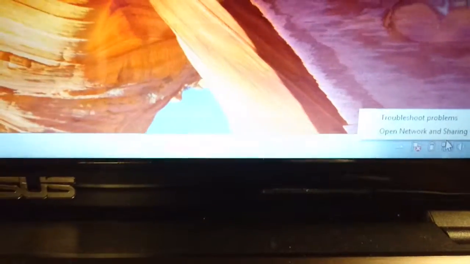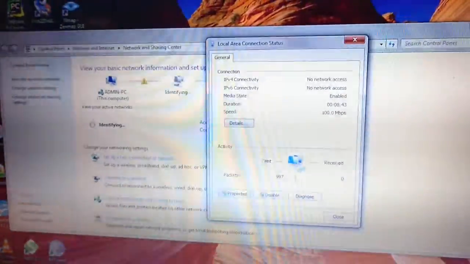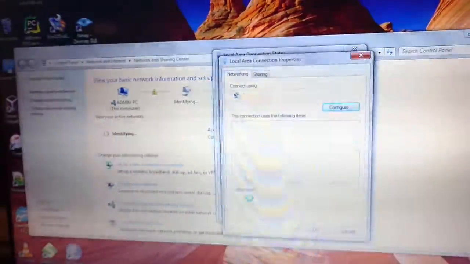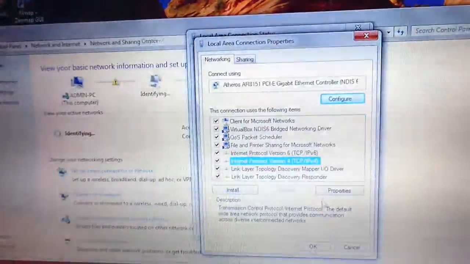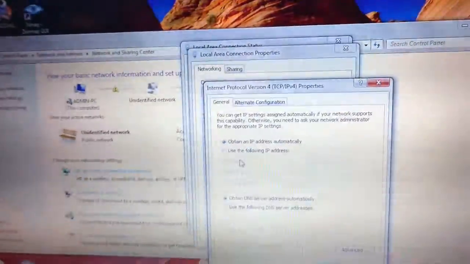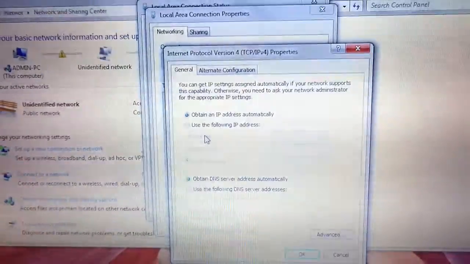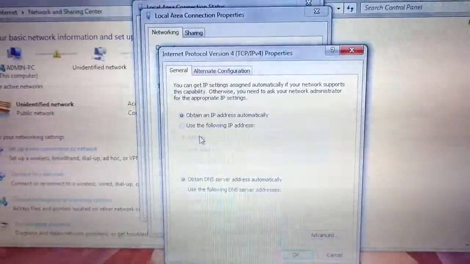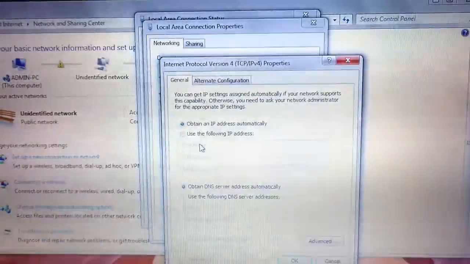Come down here, open your Network and Sharing Center, click on Local Area Connection, Properties, find TCP/IP version 4, Properties. Now you want to set a static IP. You want to go 10.0.0. and any other number other than 10 that's also valid. I like to use 10.0.0.100 personally, but one second. Let me enter the numbers and I'll show you what to do next.